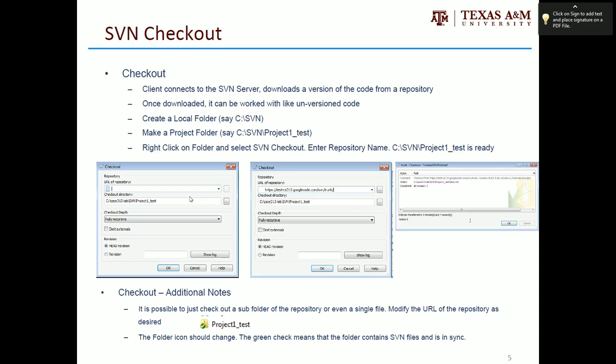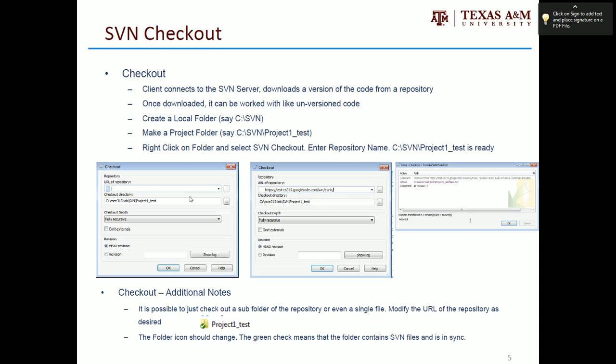So the first thing that you normally do when working with SVN is you check out a project. What that means is, given a project URL, you go to that URL, you find the project directory that you're concerned with, and then you check out that code. From there, it proceeds to pull down all of the code onto your local machine, along with some extra little goodies to keep SVN informed about what's going on.